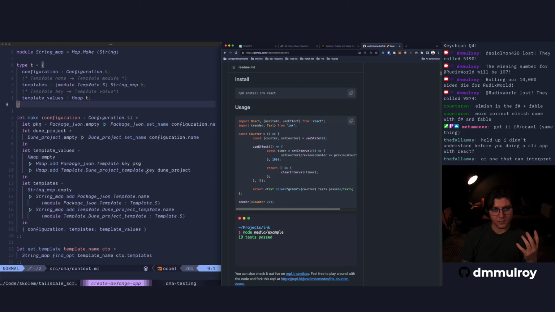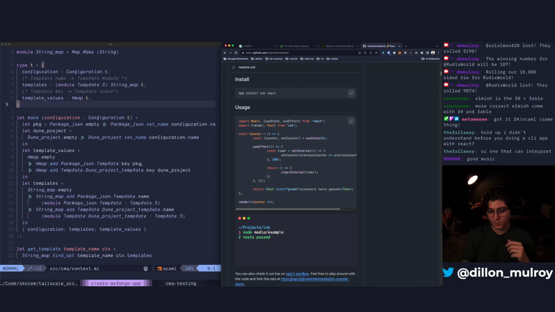So it's a good demonstration of the full capabilities of Melange, even though it's an utterly ridiculous stack to build a CLI. This could be much faster and more efficient if I had written it in native OCaml. But I think it's fun. I think it's cool. I think it demonstrates the full stack of Melange and OCaml.